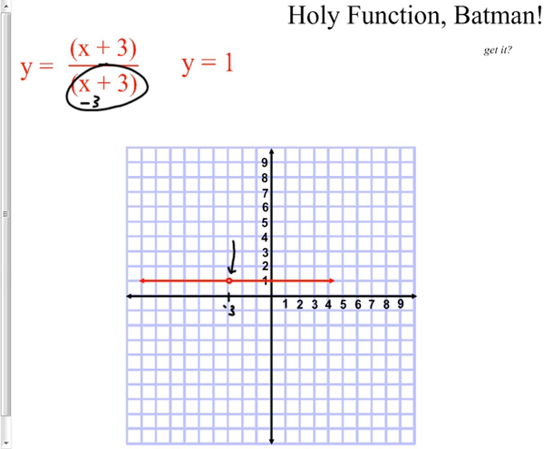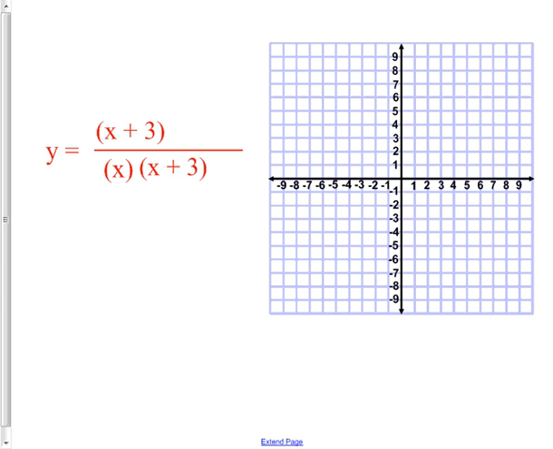Okay, moving on. This one, if I'm going to try to get those top and bottom to cancel off, it's going to create what? It creates a hole. At what? -3. But what does the rest of the graph look like? You have to go back in and replace this with 1's, and you'll have y equals 1 over x. And I know what that graph looks like. I showed you at the beginning of the hour. It's this one. It goes through these 2 key points, and then it goes like this. You should memorize that graph. You're going to see it again.